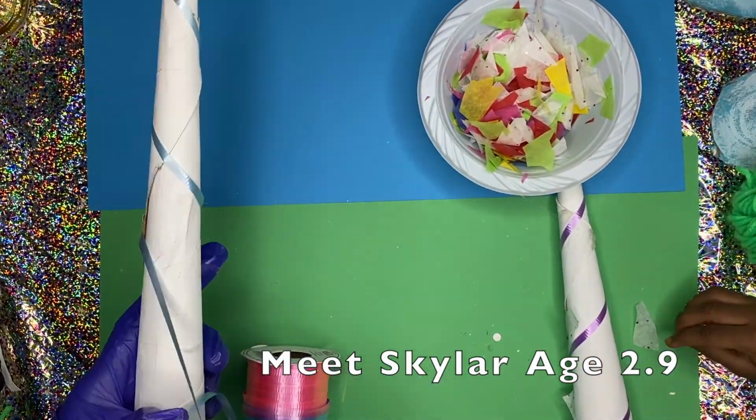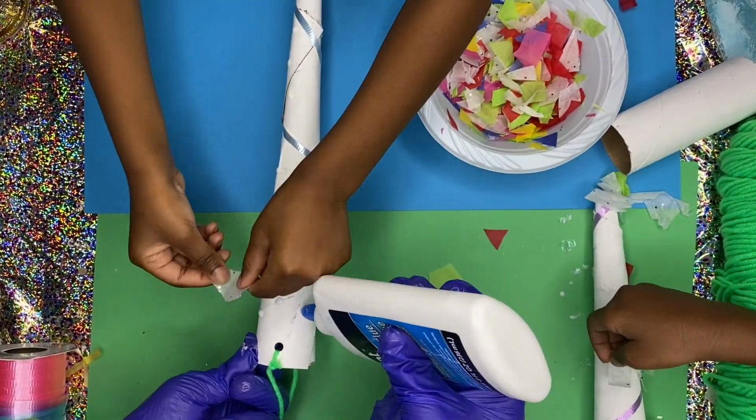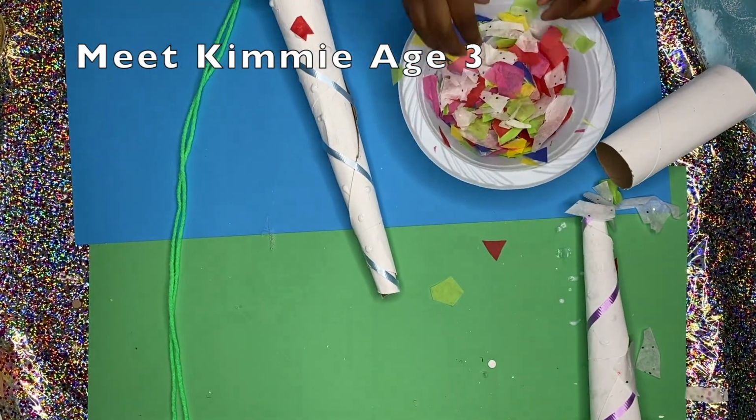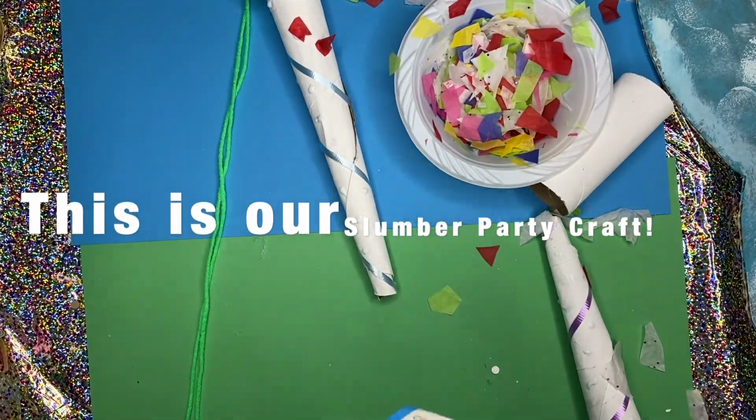And here is my cousin Skylar, who's next to me decorating her unicorn head. And my daughter is on the top. She has the blue string decorating hers. So we're having a wonderful unicorn decorating party.